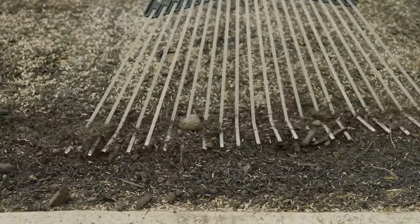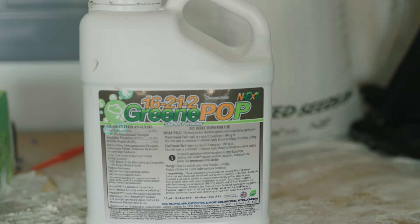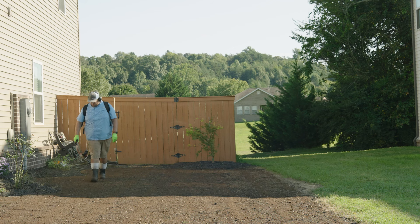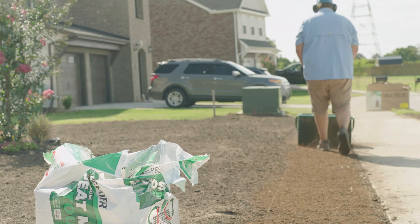Along with the grass seed, I used the back of my rake to rake in the seed to the first quarter to half inch of the new topsoil for awesome seed-to-soil contact. I applied fertilizer — Green County Fertilizers seed starter pack, which is 16-21 at 15 ounces per thousand with three ounces per thousand of RGS. On top of that I used peat moss. It wasn't strictly necessary since the seed was already covered, but peat moss adds a little organic material and acts as a good indicator of whether or not your seed is drying out.